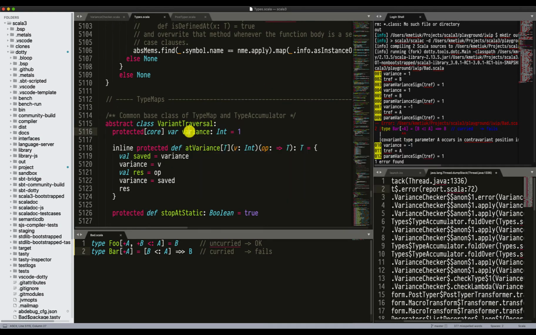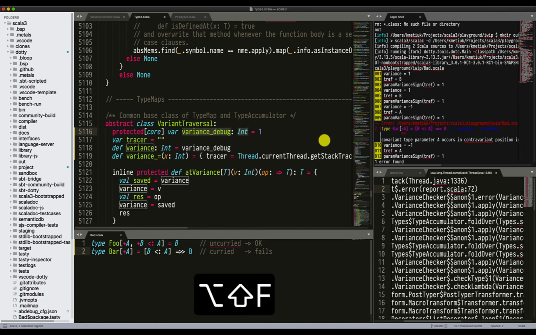Next, let us instrument the variance variable with a tracer. This way, we will know where exactly this variable is set. Finally, let's print the tracer from the error site and save the trace to a separate view.